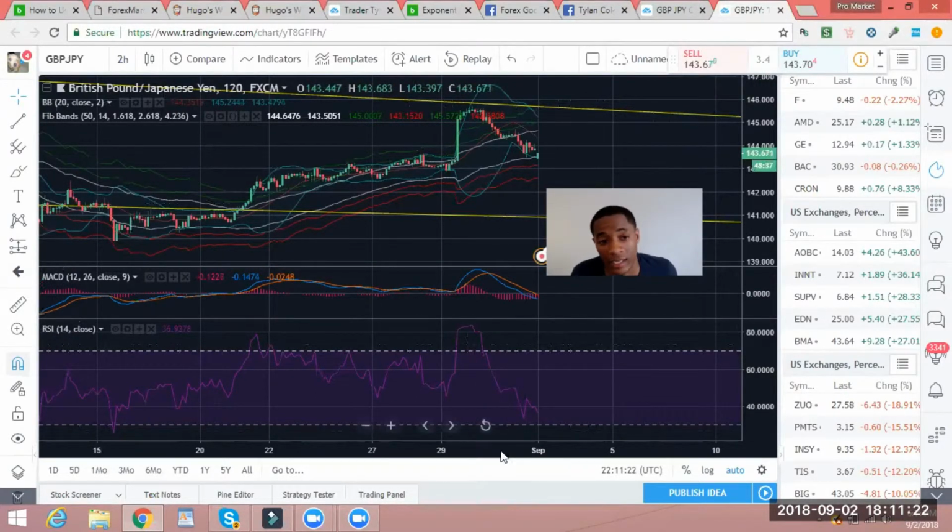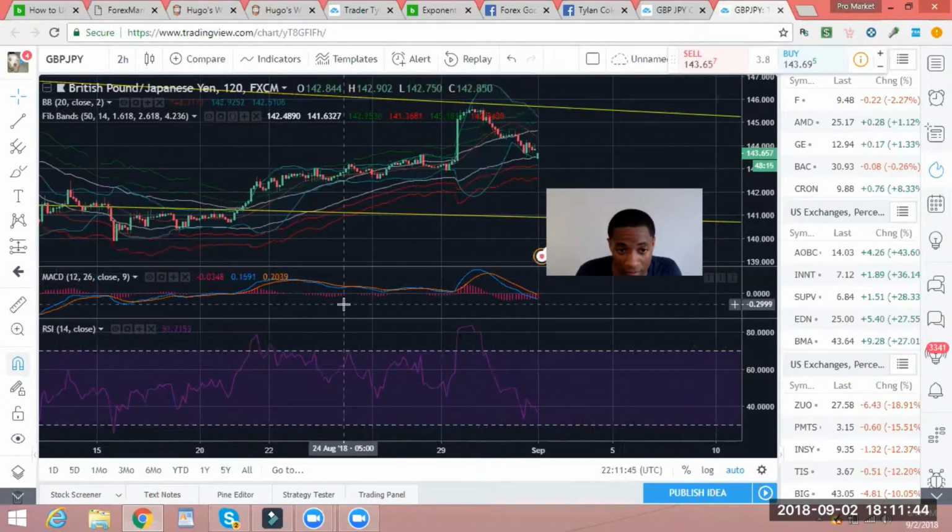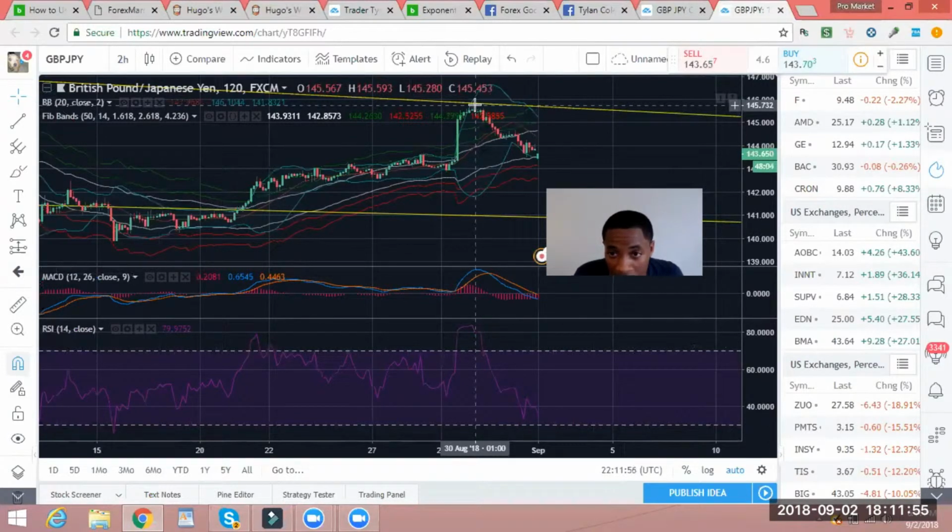The MACD works because every time these two lines cross on the MACD, it's an indication that there might be a turn in the chart. You see here, it crossed and it went down. You see here, it crossed and it went up. See here, crossed and went down, crossed and went up. What that means is this is around 732 all the way down. That's like 1,000 points right there. Points add up and points make you money.